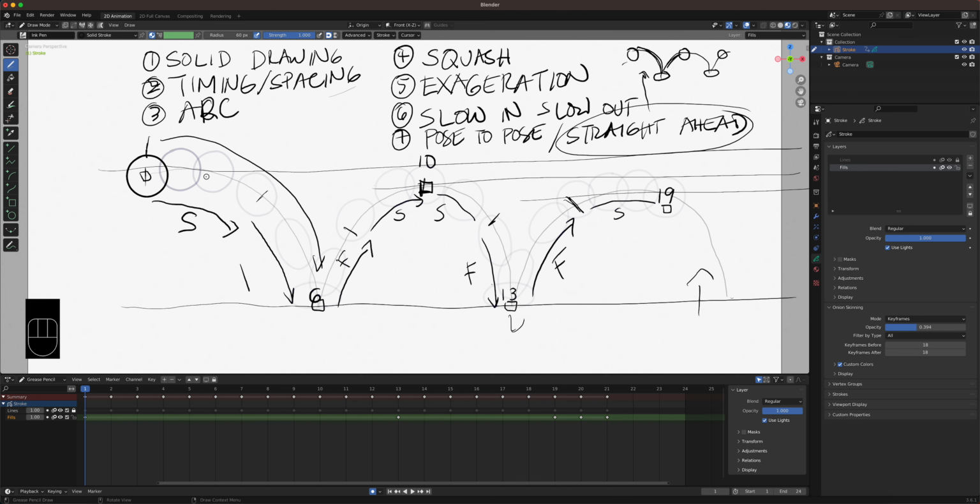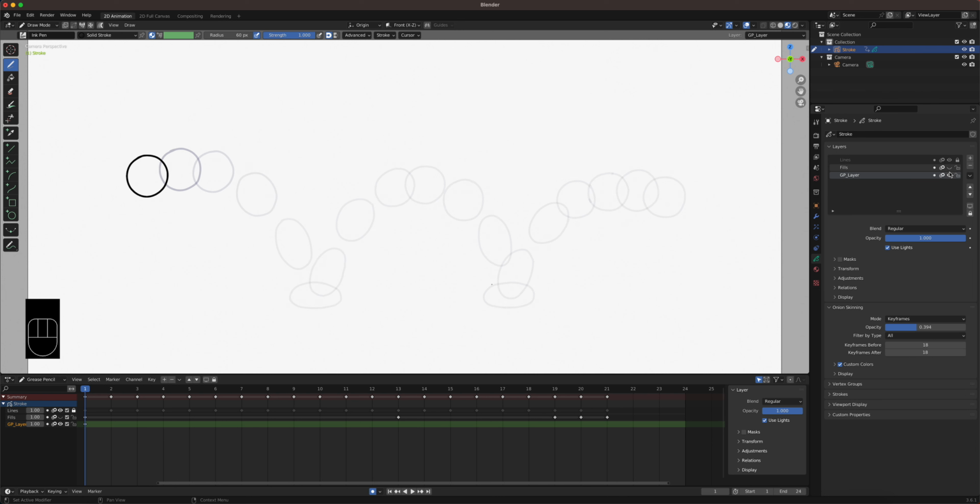All right, so now for your homework, we're going to add another layer right here. We're going to lower it, hide that one, using the same kind of animation. You can go all the way to 24 if you want.